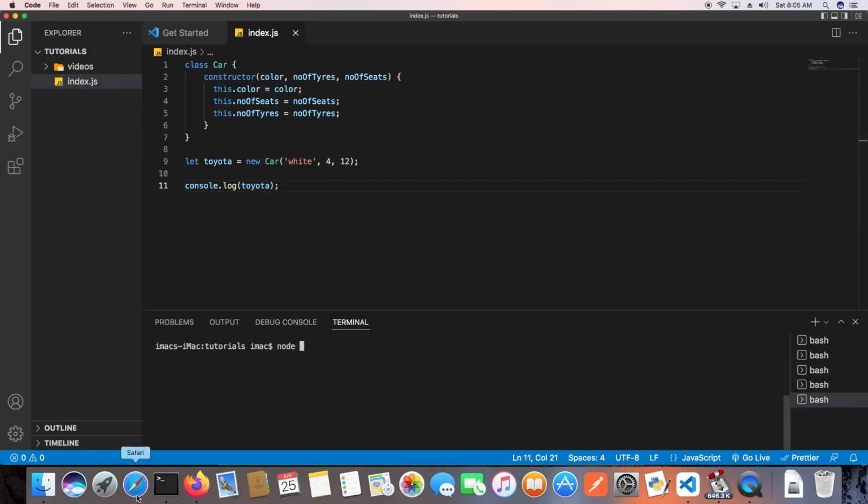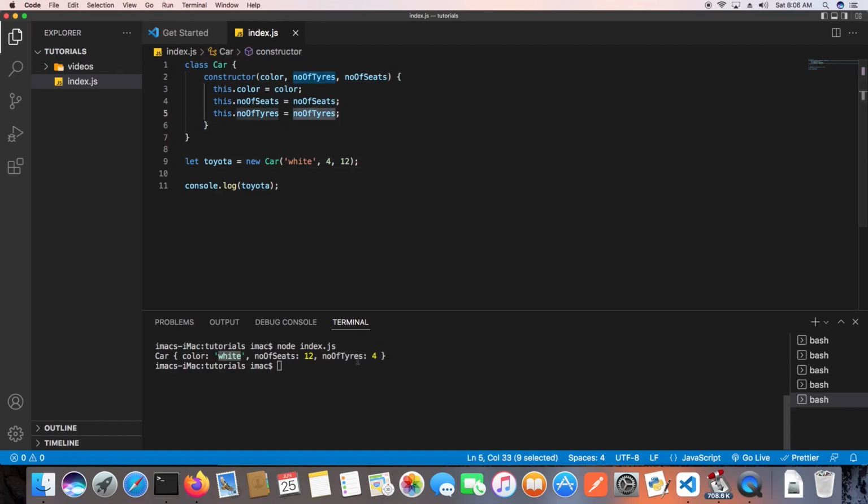Okay, so let me print it and run my script. I can say node index.js. As you see, good, boom. Here we have an object which assigned the attributes we passed to the constructor. So we passed white, it assigned white to it. We passed 4, it assigned 4, it has number of tiles.